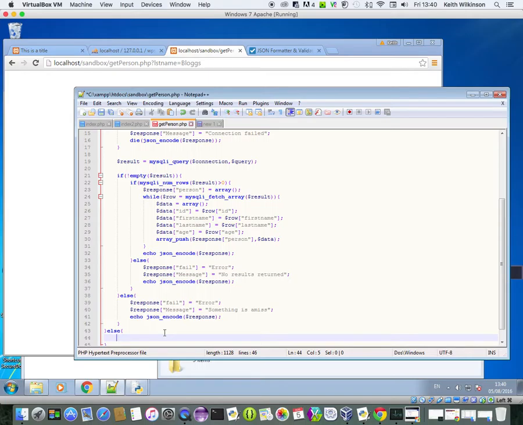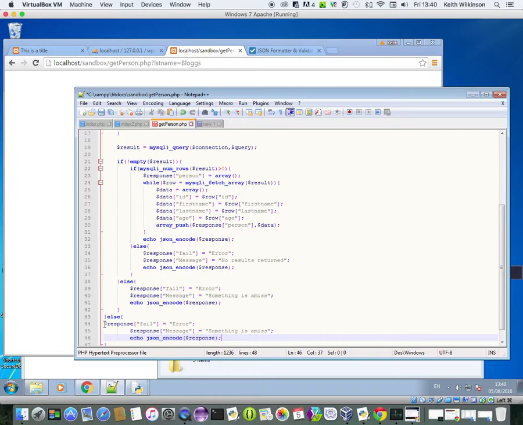It's only the same as we have done in all the other files. As far as returning values, we need to say, well, we failed, we need some sort of message, and we need to echo it out as JSON. And it's so similar, I might as well just copy that and paste it in my else clause. Okay, let's just do a bit of formatting just to make it look better.